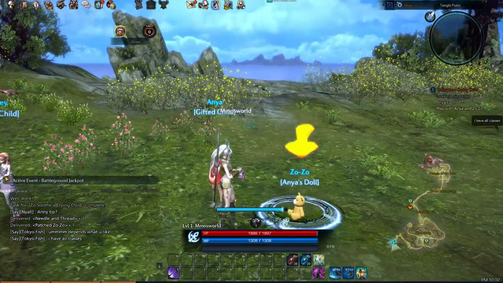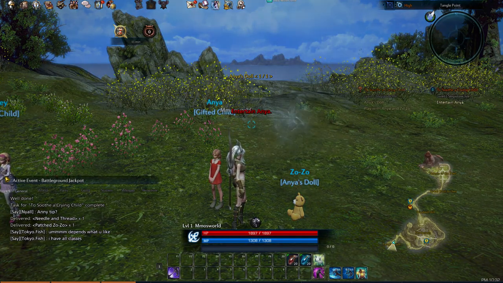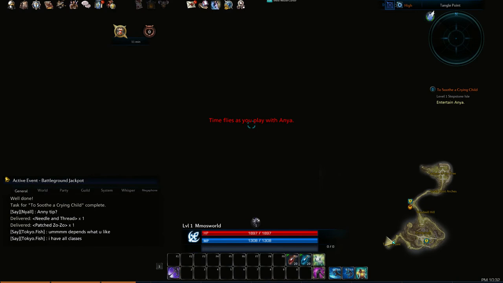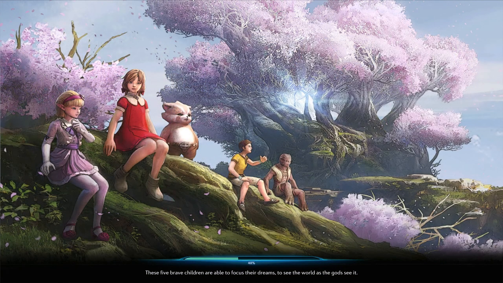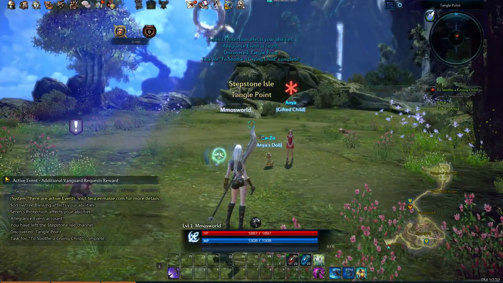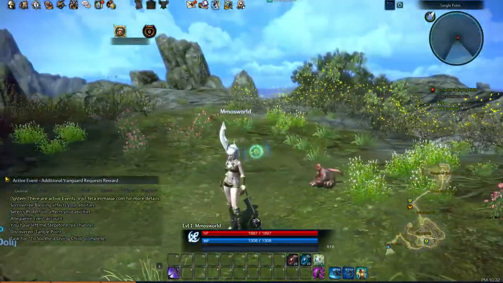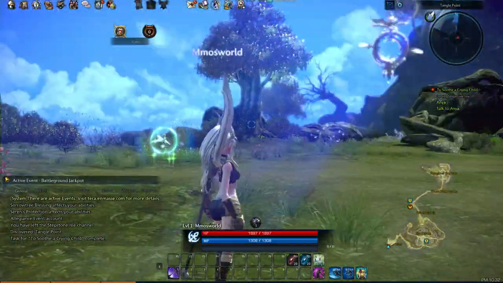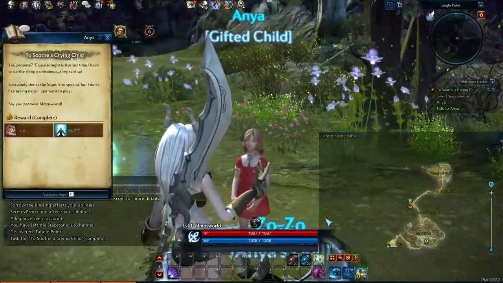Here, child, let's play. Uh-oh, screen's going dark. Oh, time flies as you play with Anya. That is a classic storytelling maneuver to move time along. Alrighty, so some time has passed. This looks like an instance of some sort because there are no other players here, just myself. I predict an attack is going to come soon, and it's going to be the combat tutorial.